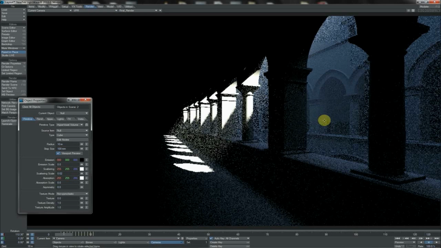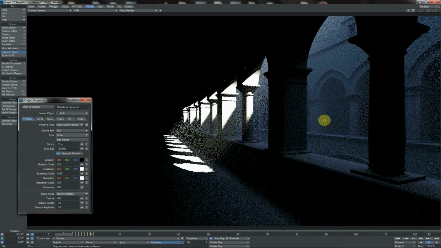Again, before I said that you can sort of analogize this volumetric object to a subsurface scattering object, right? And you remember way back in the foundations section, we sort of analogized a subsurface scattering surface as being somewhat similar to a transparent or translucent surface. What an increase in the scattering does is to just scatter the light, and that blurs out detail, as it were. It effectively makes the volumetric thicker or heavier in this sense. And so you see here that with our reduced scattering scale, we can see more detail further into the distance.